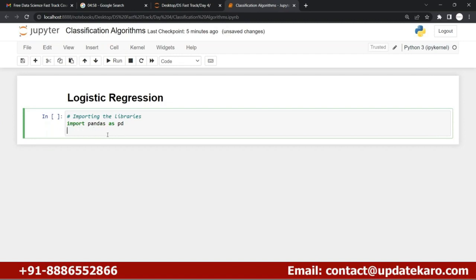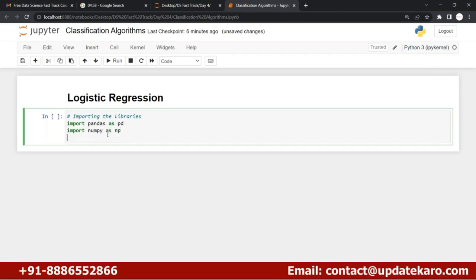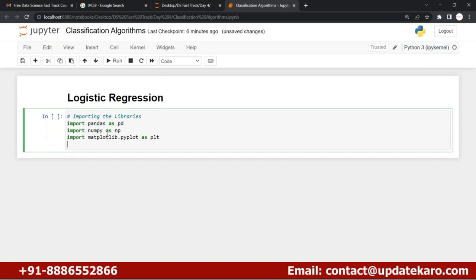It's not a comment, it's code, so I go directly with import numpy as np. The third library is import matplotlib.pyplot as plt. And what will be the fourth one?